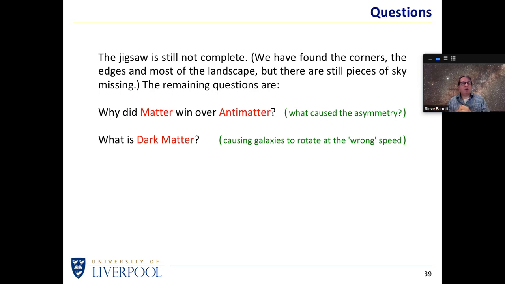Are we missing something? We are made of quarks and electrons and very little else, but maybe dark matter is some particle that we are completely and utterly missing because we haven't been looking in the right place to understand what this particle is. And even more enigmatically, what is dark energy?